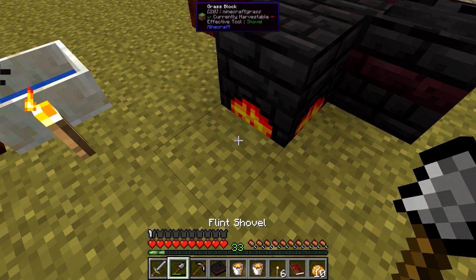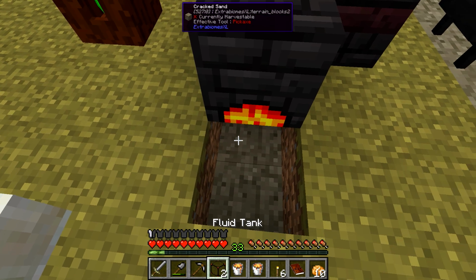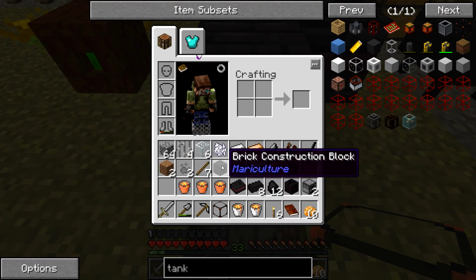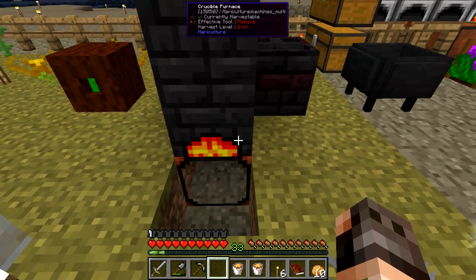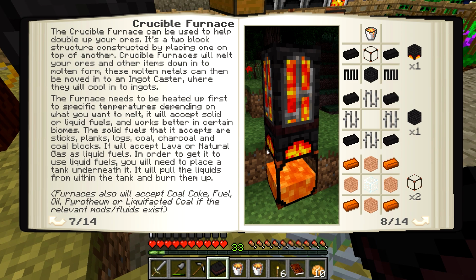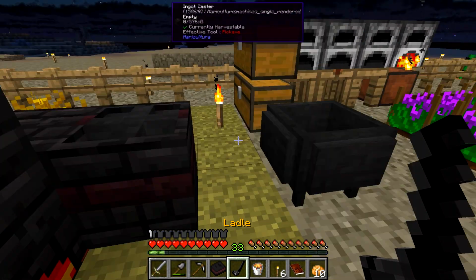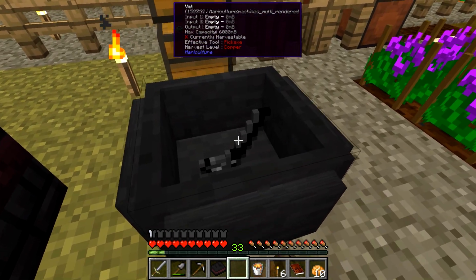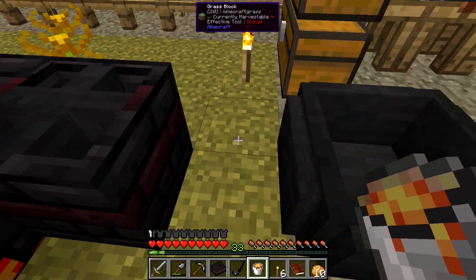Alright, let's just try if we can improvise by doing something like this. I made a new fluid tank. We're going to place that there, and then we're going to place this on top. Crap. Nothing happened. Hold on. Do I need some kind of hammer? What is this thing? Ladle. Oh, maybe I can... No. No, come back here. Shift click. Okay. Can I put lava in here? Nope.